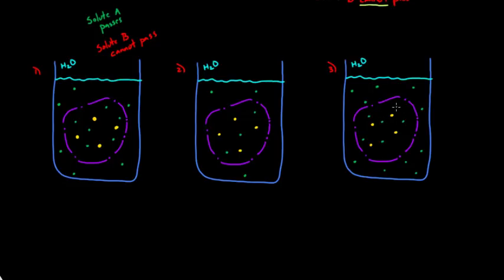I'm saying ten and ten because anything that goes on the inside, the exact same amount will go on the outside because we know the two volumes are the same. In all three scenarios I put different amounts of solute A, but because it passes through the membrane easily, it distributes evenly.